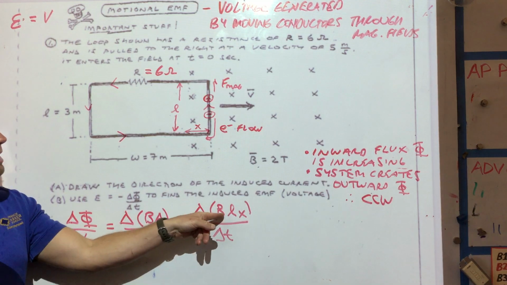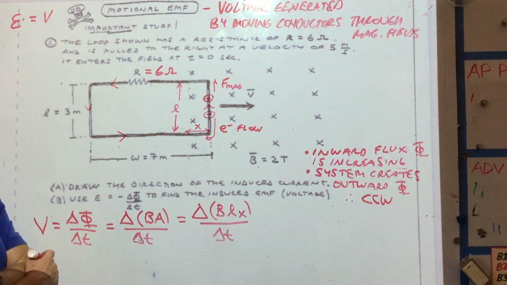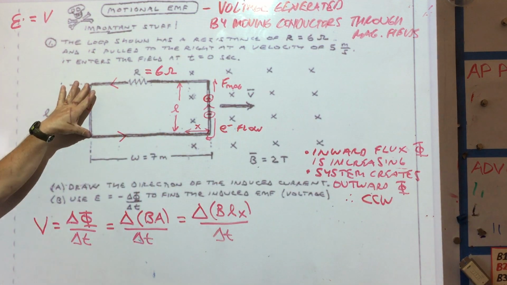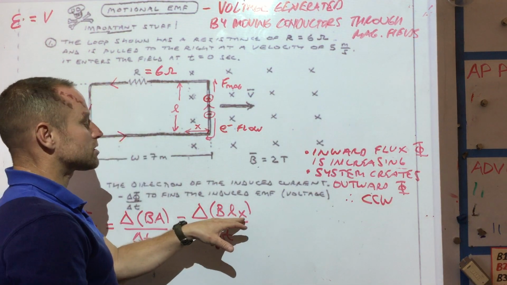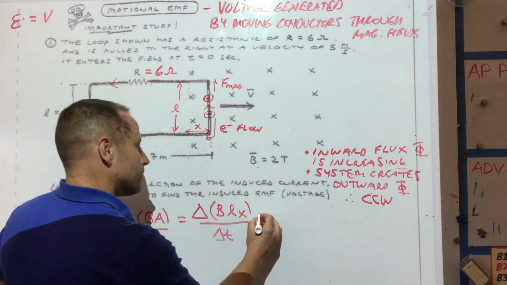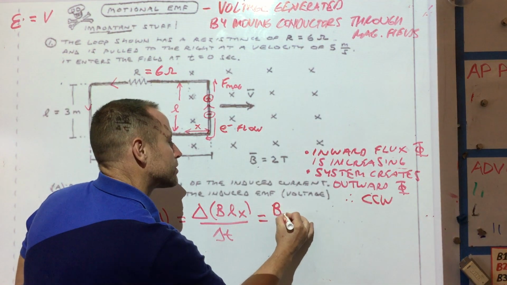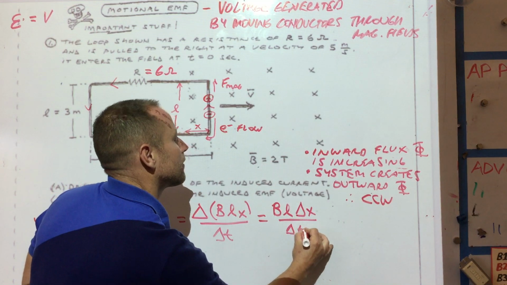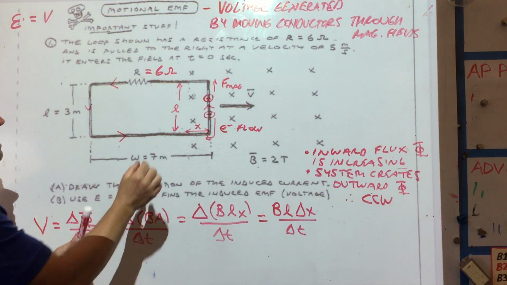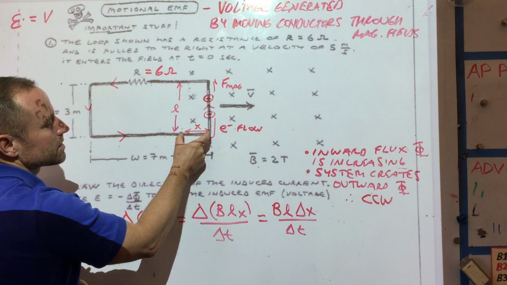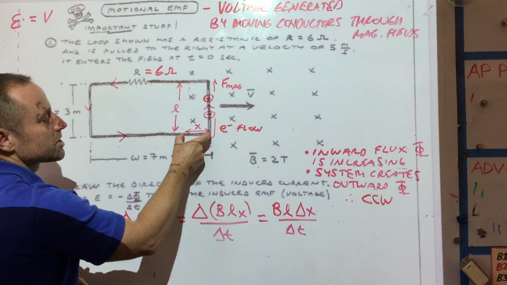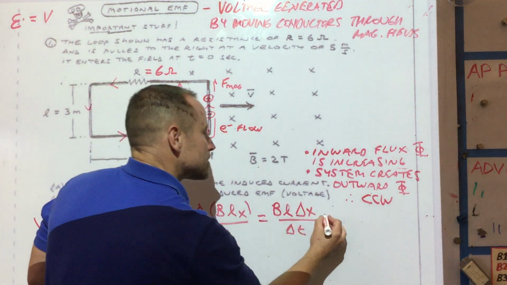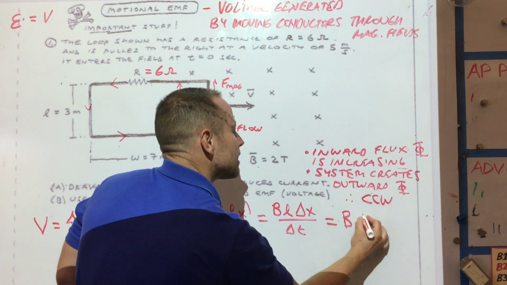If you look at these three quantities, the way I've got this problem contrived, the strength of the field is just constant. And this dimension of the loop is constant. The only thing that's not constant is X. So you really get BL, which are constants, times change in X with time. If you think about what this actually means, it just wants to know how does this quantity change with time. That's really just telling you how fast you're going. Change in X with time. So this will end up being B times L times V.